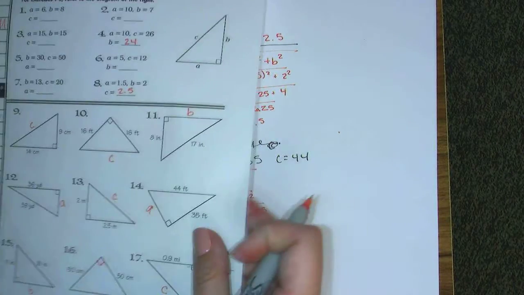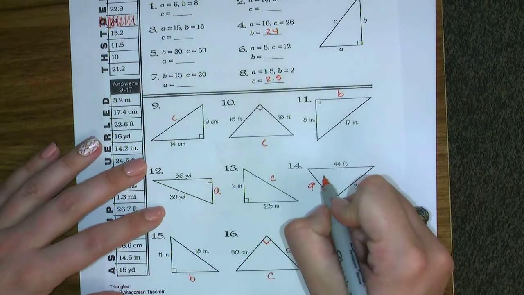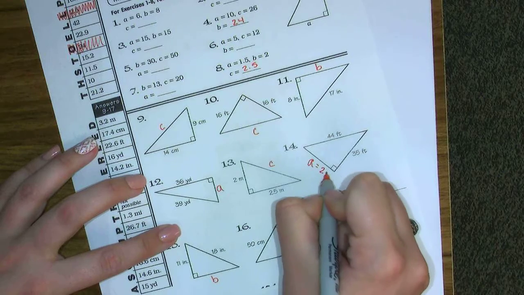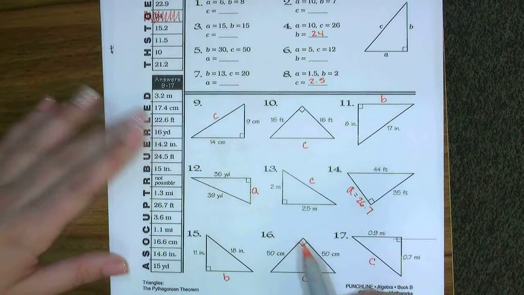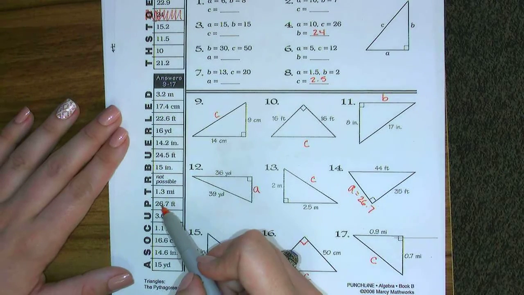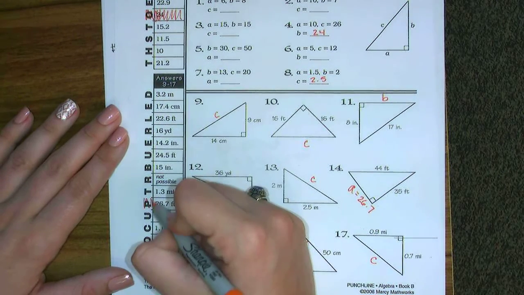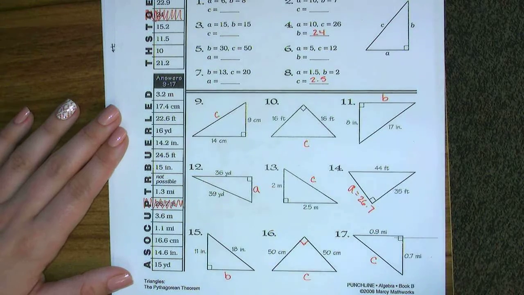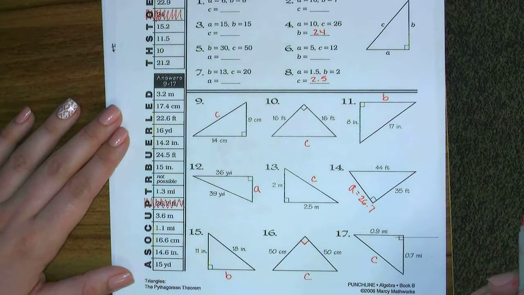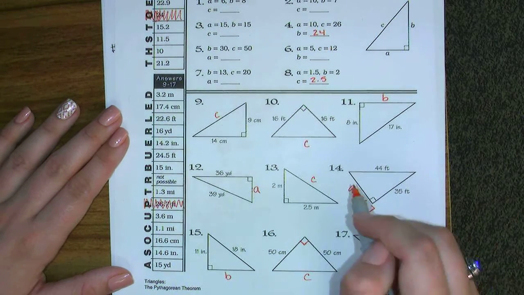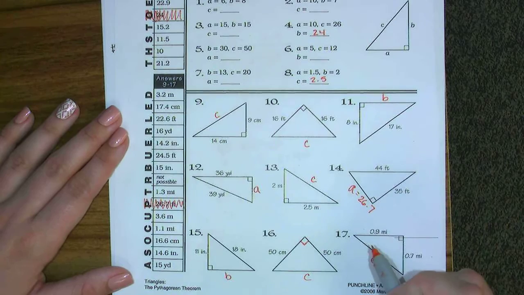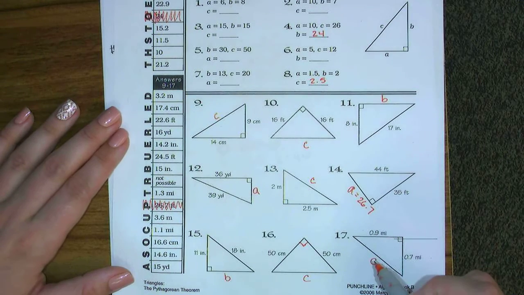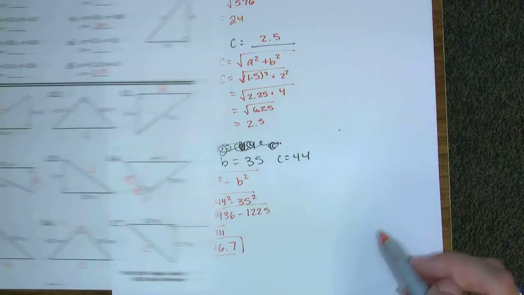So over here at 14, outside of the triangle, I'm just going to write 26.7. Come over here and find it, 26.7, cross through it. Just write it next to the letter that we filled in. That'll be easy for me to find and make sure you've solved them all. If you want to write them over here in a color so they stand out, that's fine too. Then I'm going to do 17 and we'll be done.